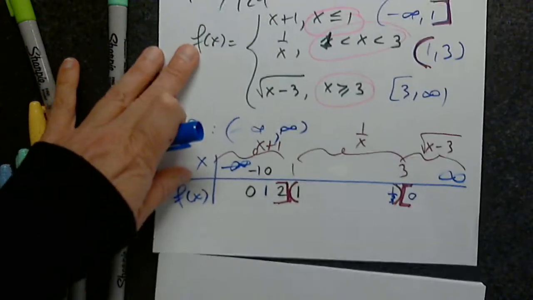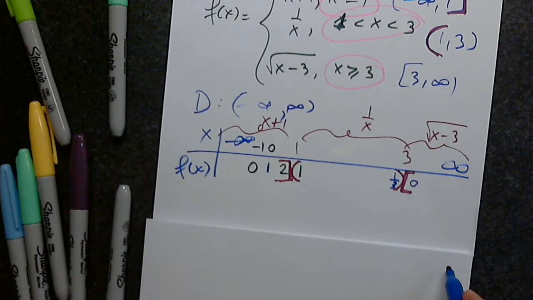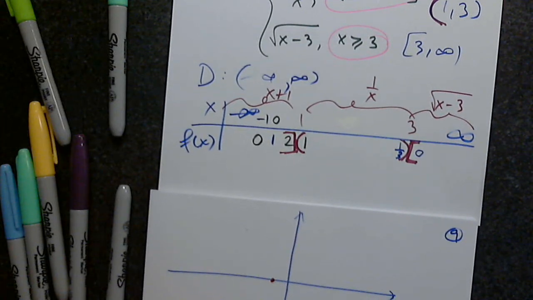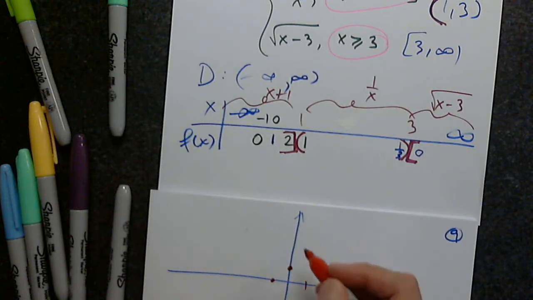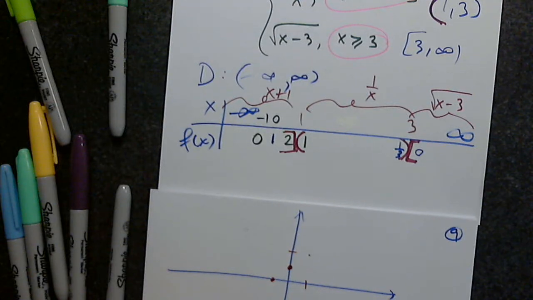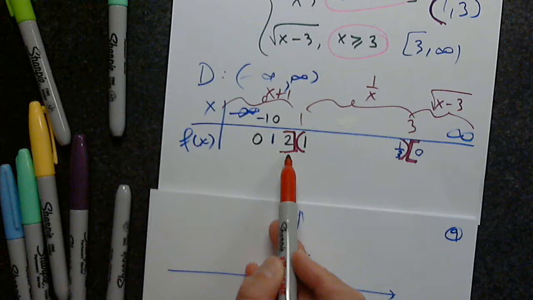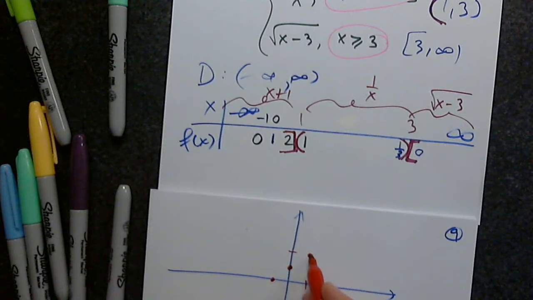From left to right, please give me the first ordered pair. Very good. Negative 1, 0. Awesome. Next ordered pair. 0, 1. And then the next ordered pair is 1, 2. Full point or open? That's why I put the bracket. Oh, yeah. So it must be closed, right? Good. So we finish with the first branch, and no one can extend it anywhere.